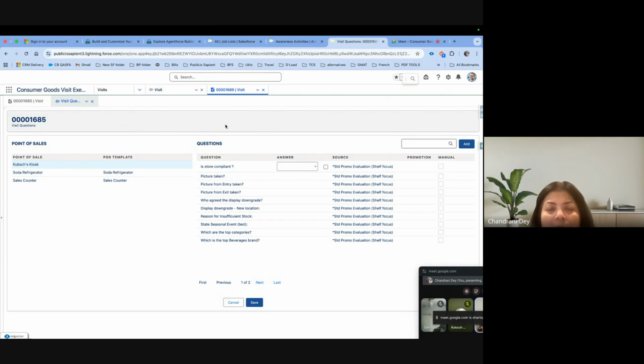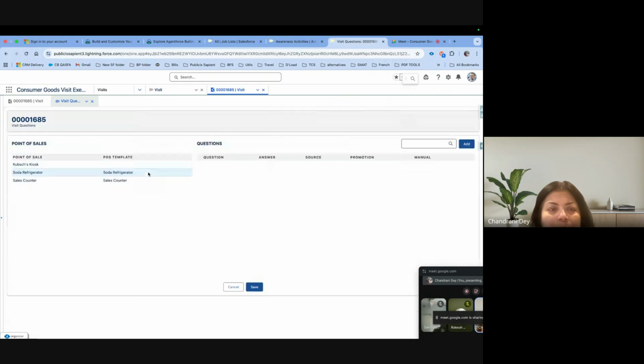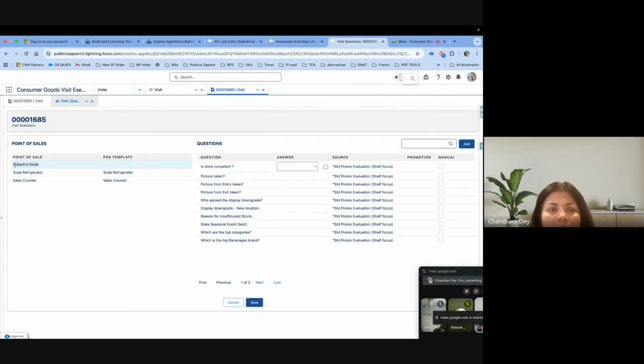There I am not a customer manager, so all those parameters are there. See, here nothing is there, it is only for this Kubosh kiosk is store compliant, and everything is coming from the standard promo evaluation.